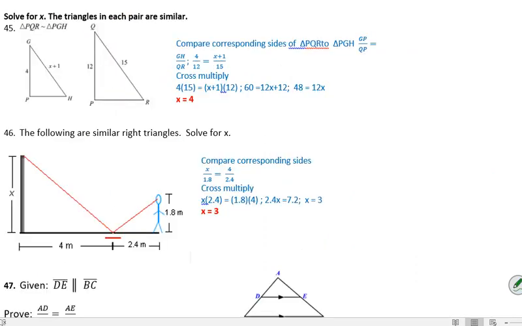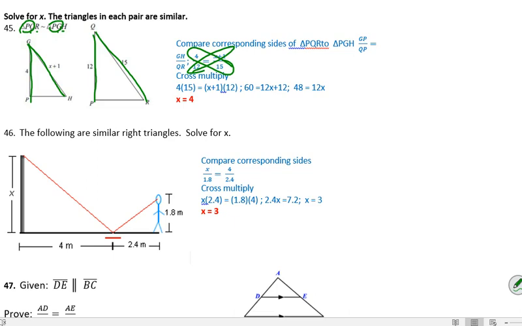Here again for 45, it says solve for X. And we have the similarity statement. So again, we've got GH here, GH last two letters, QR there. So these are the two sides that correspond. And then we're going to do that over QP, or GP, sorry. GP were our first two letters there, and our first two letters there would be QP. So that's what we're going to do again. Once again, we're going to cross multiply to solve our problem. And then we can plug that x back in to solve for that side, and x plus 1 is 5. So we could do that if we needed to.